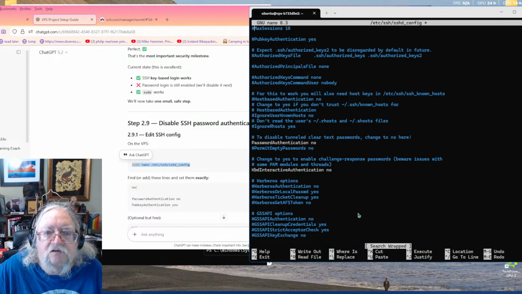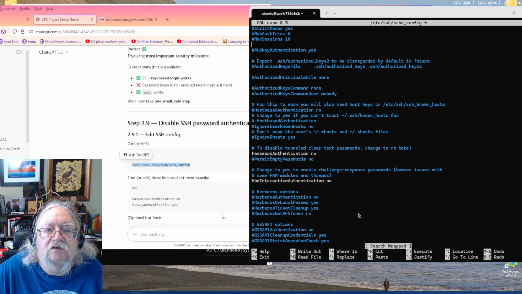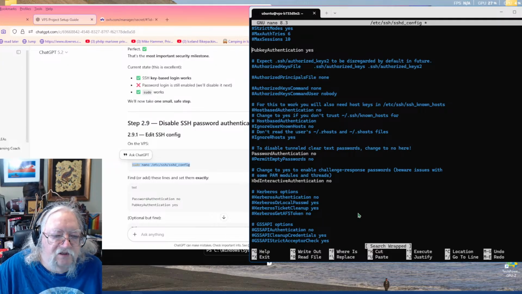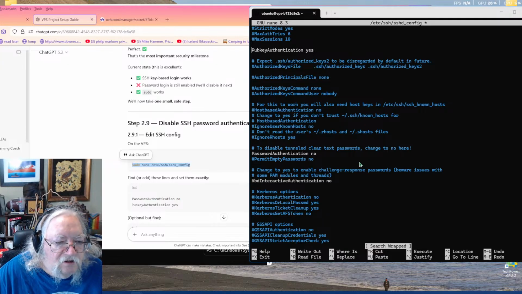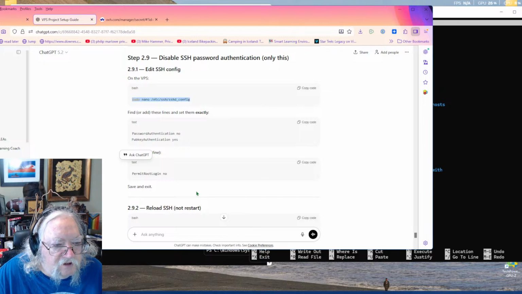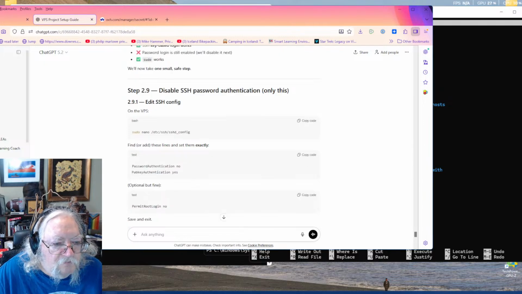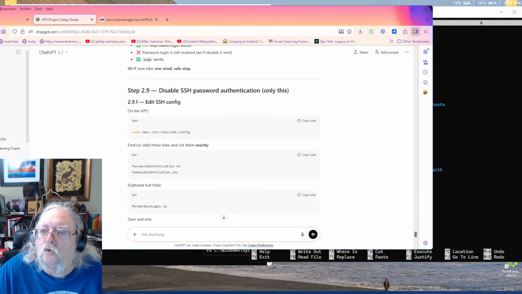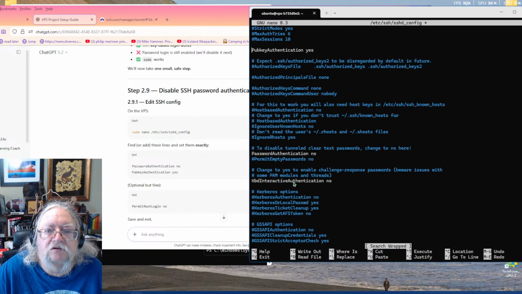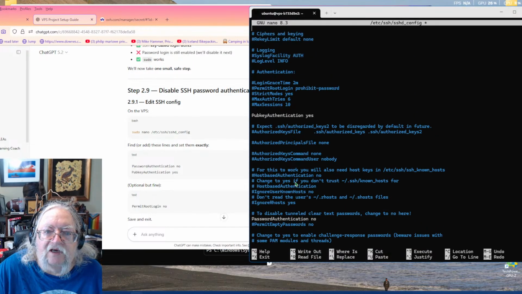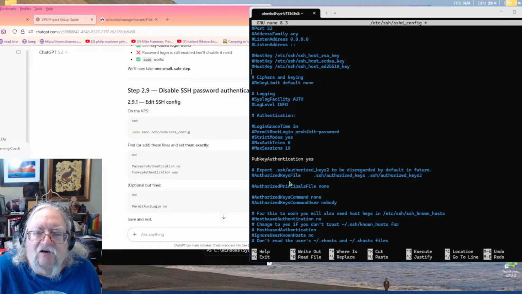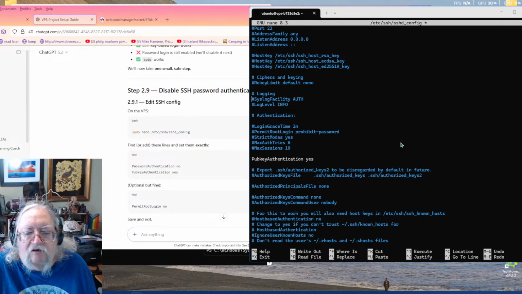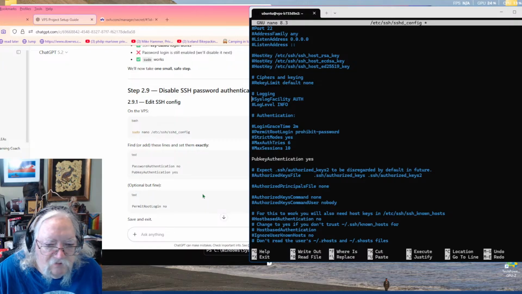Here it is, right near the top. PubkeyAuthentication yes. Optional, but fine. Okay. PermitRootLogin no. It probably already has that. All right, well, whatever. Okay, we'll just leave it.